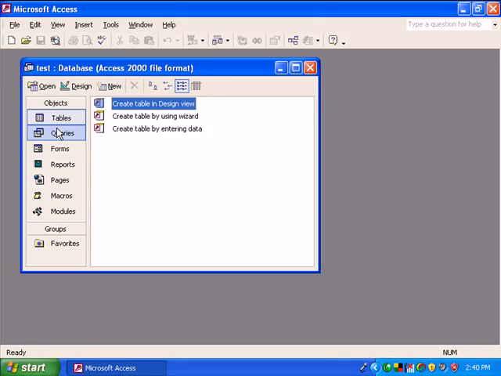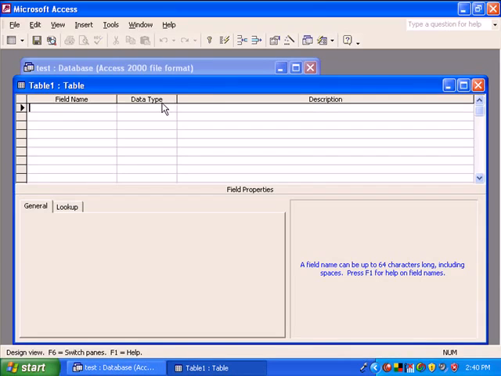You can create tables, queries, forms, reports, many things. Really, the two things we're going to focus on are tables and queries. A table is your data. A query is what you use to search through your data. Real simple. To create a table, you need to just double-click here. You can create it many different ways. We're going to show you Design View. Double-click there. And here are the fields that you're going to need.